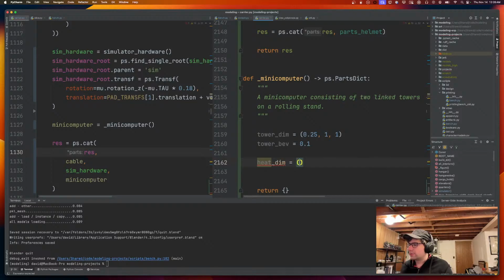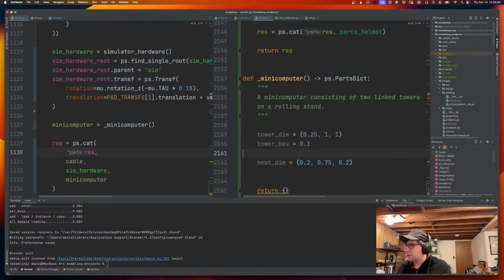So that's going to be 0.2 wide, 0.75 deep, and will be something like this. Yeah. Okay.